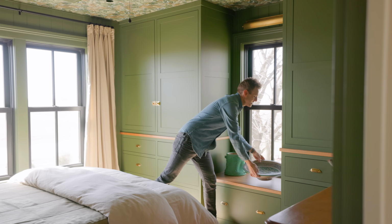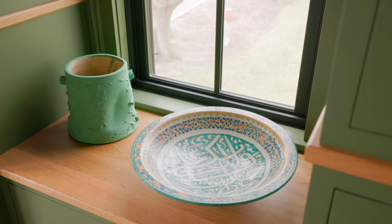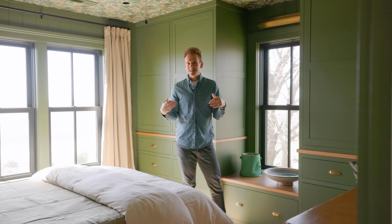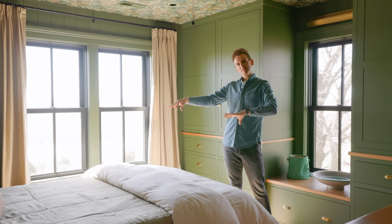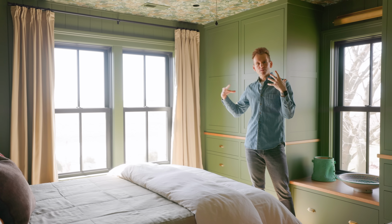So I have some things sitting around that I know I'm gonna hang. Like this, I have a stand coming that I'm gonna hang on the wall out in the hallway. But things like that, I'm just having sit around still. That's how I moved into these spaces. I would set things on the bed or in a room and kind of live with them, looking at them on the bed somewhere to start feeling if that's what felt right in the room.